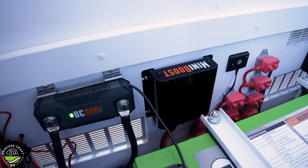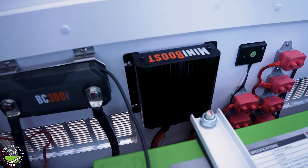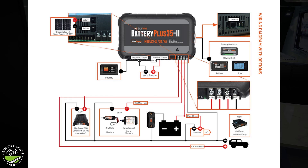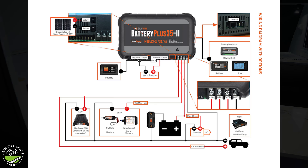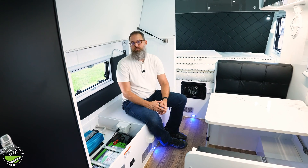This trailer has one — it's another BM Pro unit called the Mini Boost. Even if you didn't go with the Mini Boost, another DC-to-DC charger would work with this unit since there's a dedicated input for it. So you could be driving down the road with solar input charging your battery while also charging from your tow vehicle through the 7-pin, or better yet, running a DC-to-DC charger like the Mini Boost from BM Pro. You could really be charging efficiently so that when you arrive, you're in a great place to boondock and be off-grid.